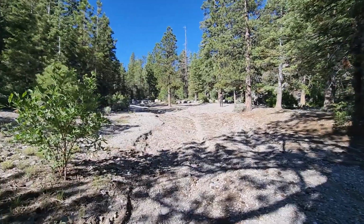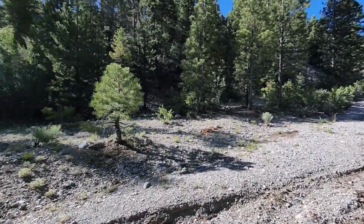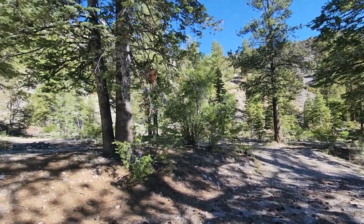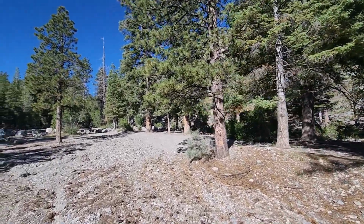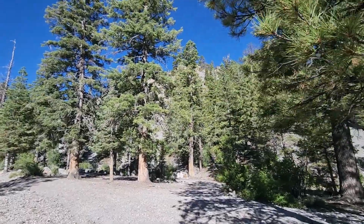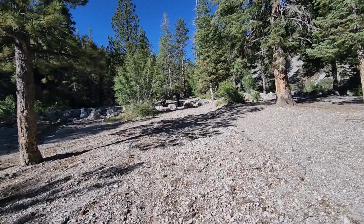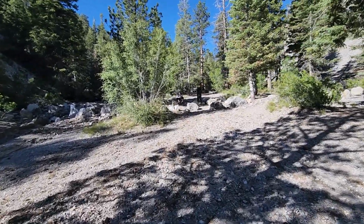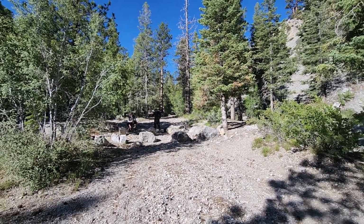Okay, onward. Now we're about a half mile, maybe a little more, above the group camp. And this has still been Macks Canyon Road. You can see where it's a lot more broken up. Over in this direction is the area we want to eventually head. This is one ridge too soon. You see the rocky area up above, which means you're not yet at the ridge. And then here is the official long-term end of the road where it becomes a trail. Then we go further, but eventually we're going to hit a ridge on our right that's going to lead us up to the base of Macks Peak.